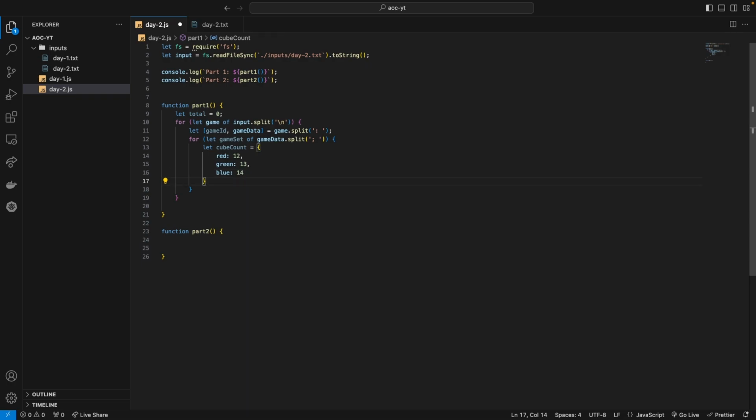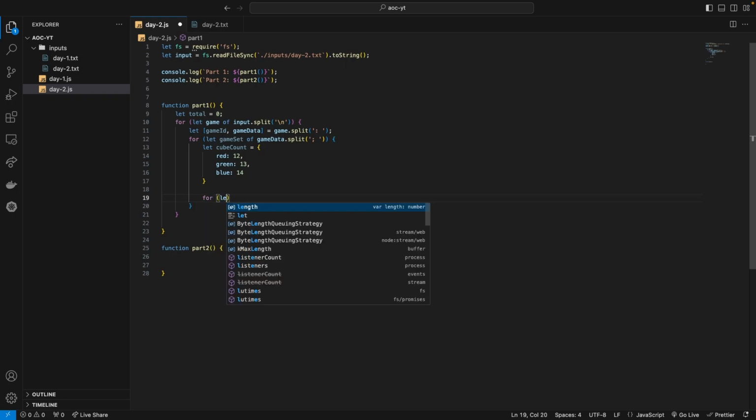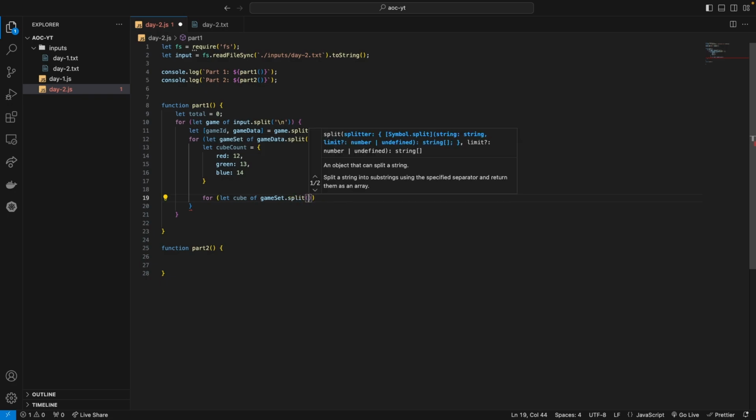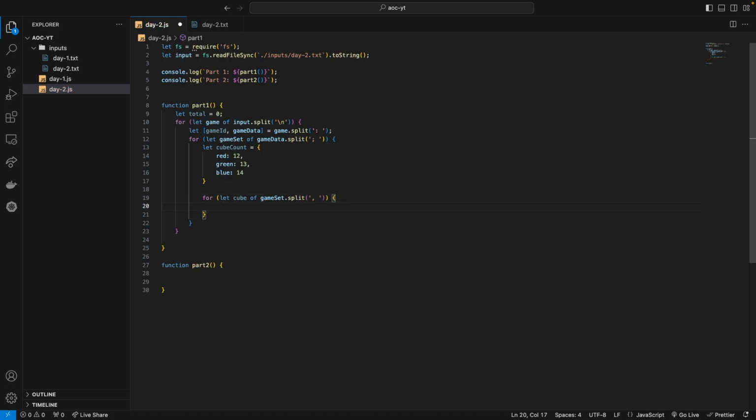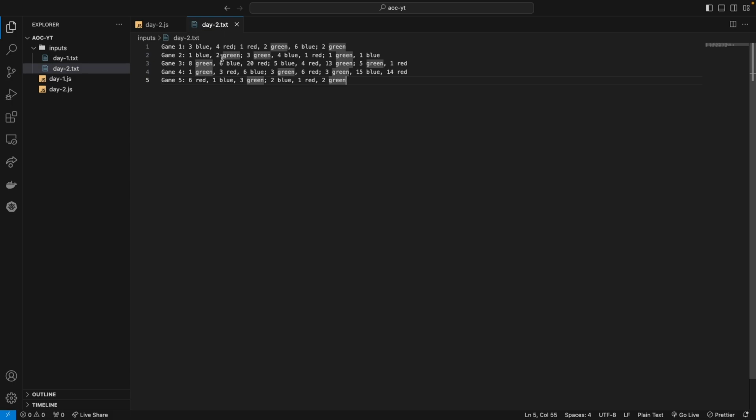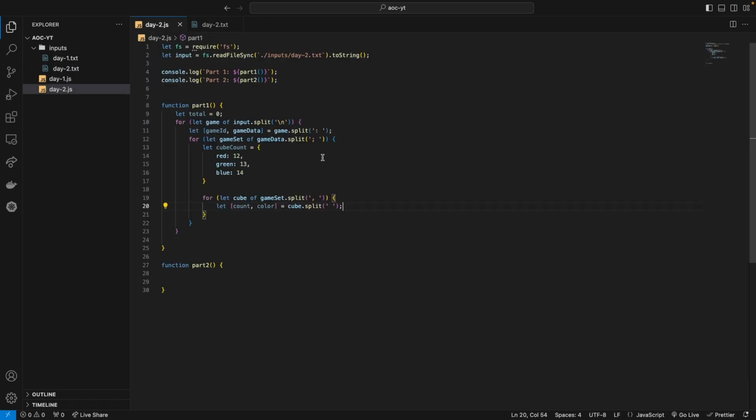What we need to do is, oh yeah, that is correct. Then we can say for let cube of game set dot split at a comma, and this is going to give us all the cubes. Then we can say let count, color equal cube dot split at space, because you can see here we have 8 green, so we just need to split by that space.